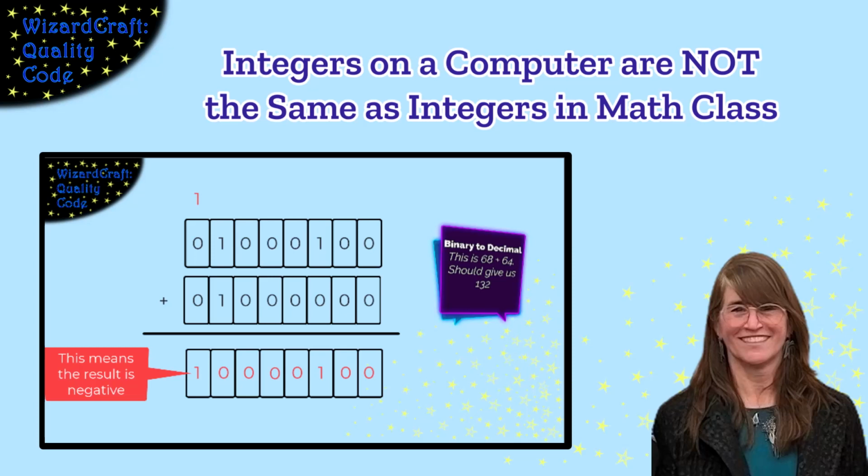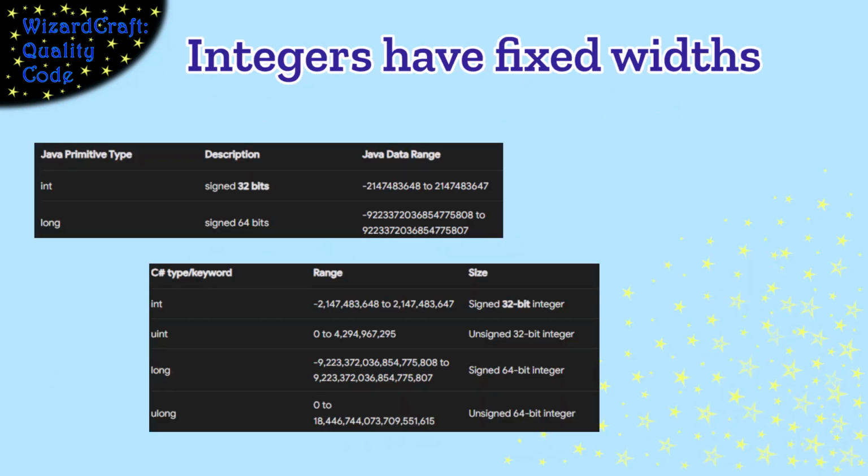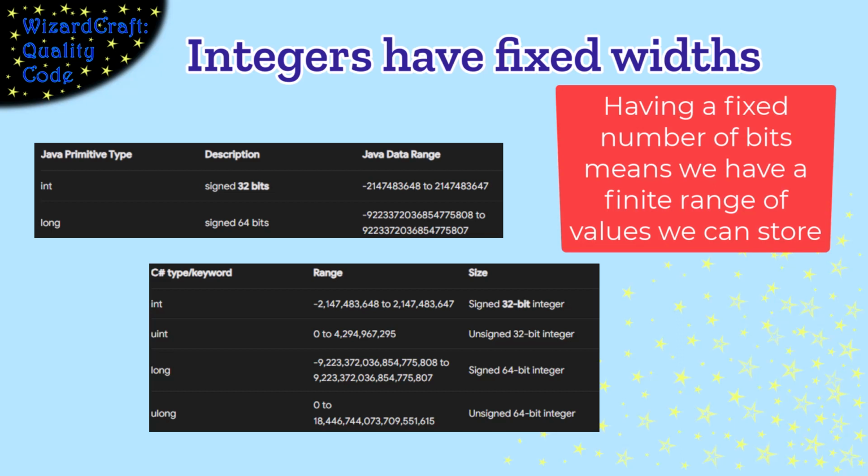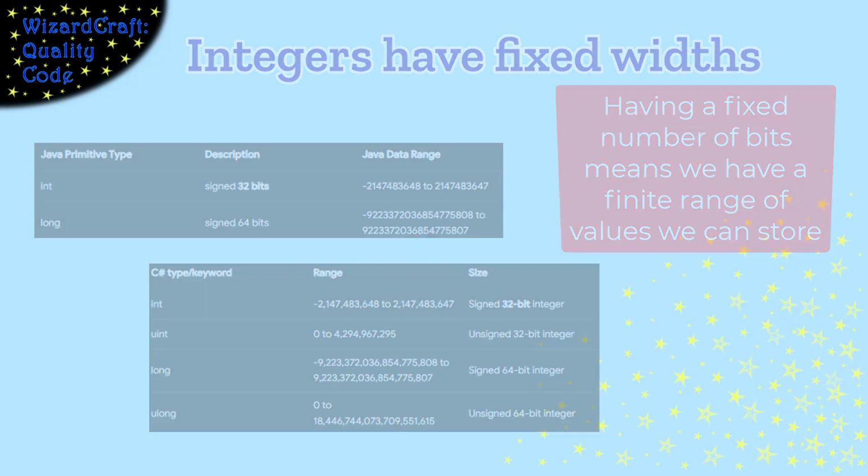When you're programming, integers behave differently than they do in math class, and these subtle differences can make your programs not work the way you expect. The differences come from the fact that in a computer, integers have a fixed length, meaning the machine has a fixed number of bits for each integer. For a more detailed video on how integers are really stored, check out the video at the top of the screen. For this discussion, the fact that they are of fixed length means that there is a finite range of values they can take on. When we try to go beyond that range, the wheels fall off.